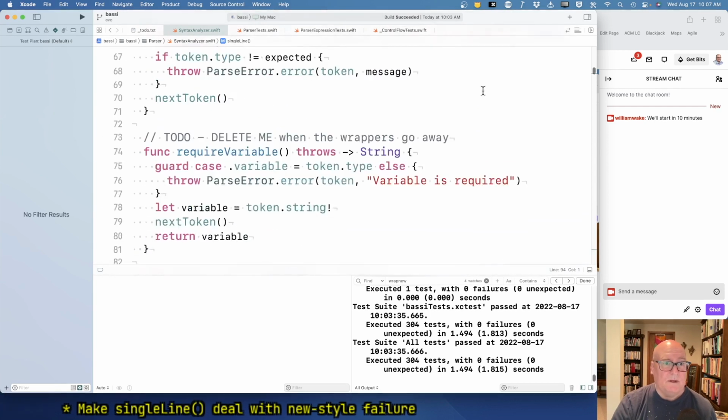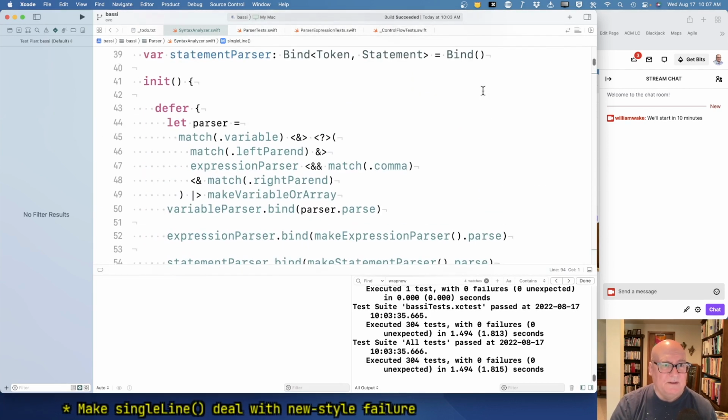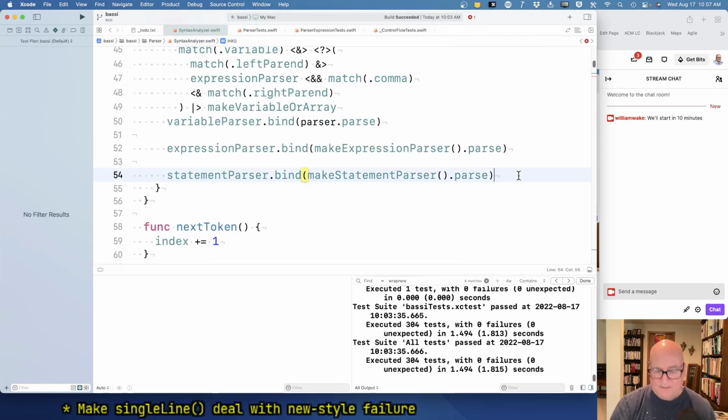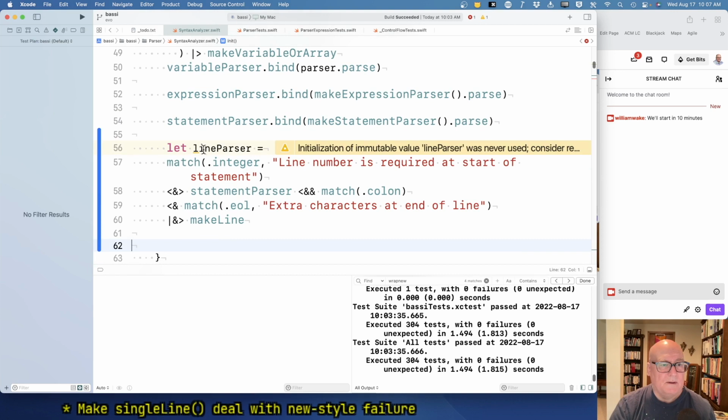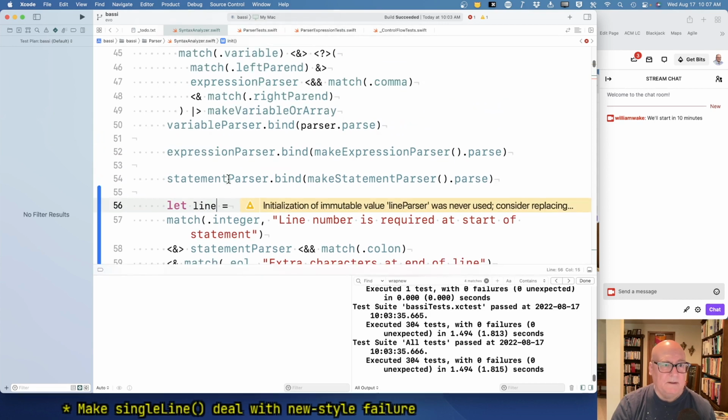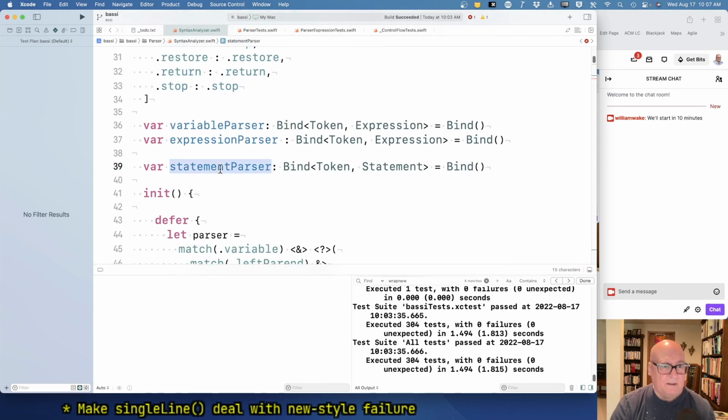Line parser, I'm moving up. Like, do one thing at a time. Line parser. Just say line. And then we're going to define a line parser.